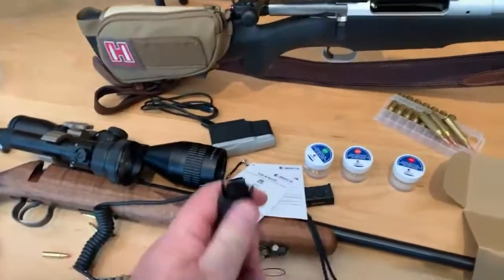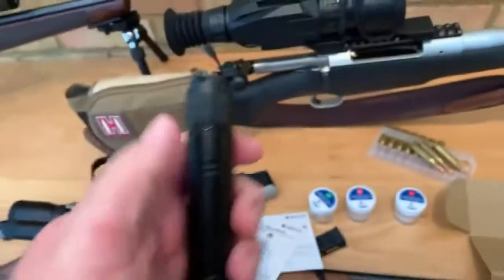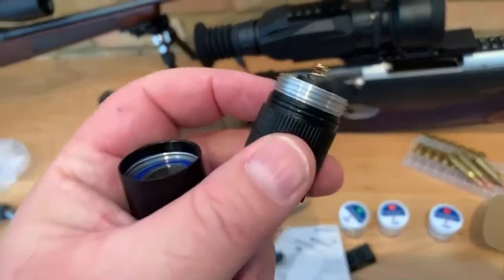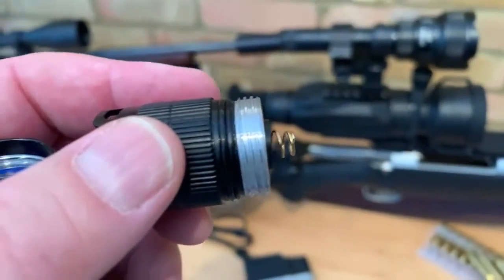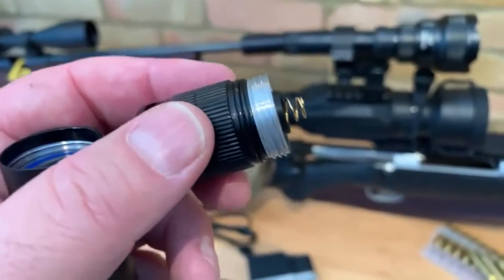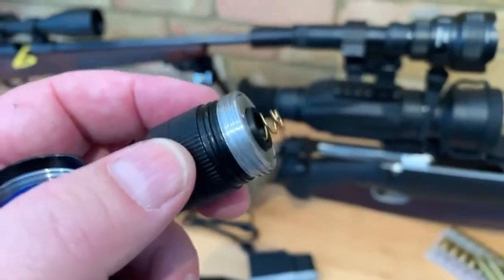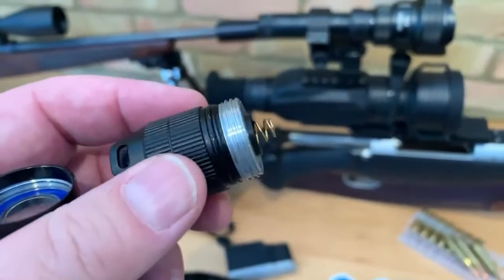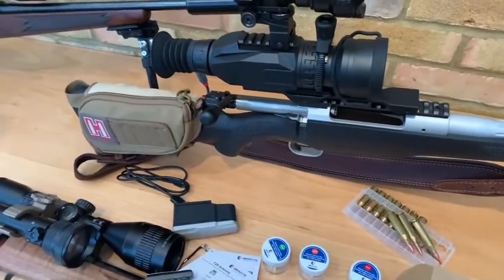Let's open this up at the back. I'm struggling because it's brand spanking new. Let me just put this down for a moment, sorry about that. There we go. Managed to undo that with my fingers. There's one of those little O-rings. It says it's not waterproof, it's showerproof, weatherproof. I wouldn't like to test it by throwing it in the pond in the garden, but if you check out some of my videos, you will see I have used it out in the rain, and it is waterproof to that extent to be out in the field.